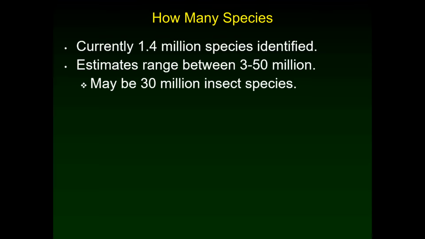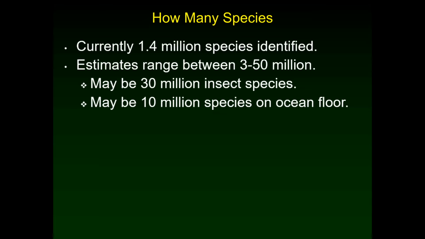Around 30 million of this is insects. There are a lot of insects out there. There was an entomologist one time who was in a religious debate, and one of the things that was brought up is, if God exists, then he really loves beetles, because beetles happen to be the most diverse group of anything on the planet, and there are so many of them and so many different varieties.